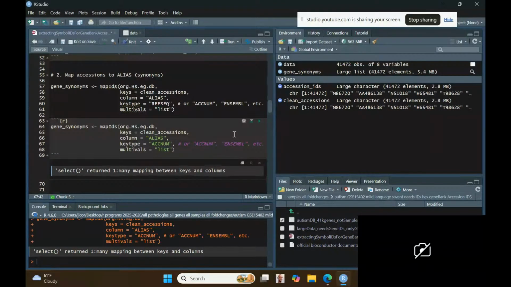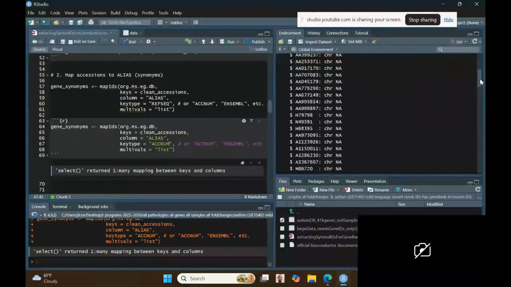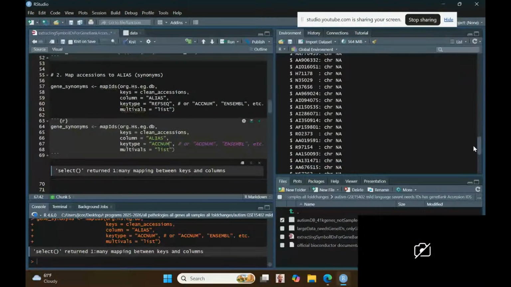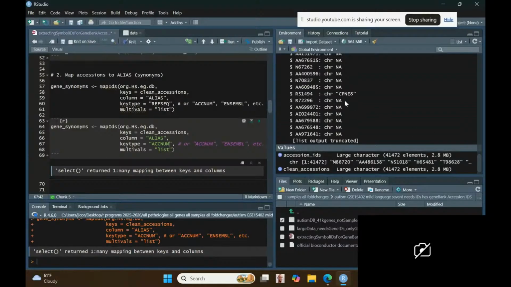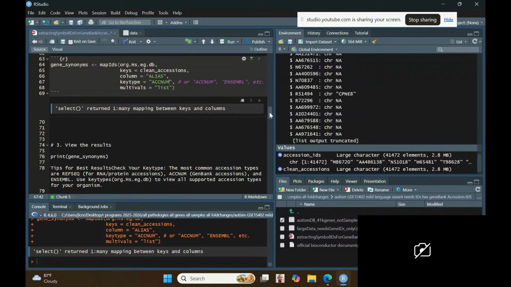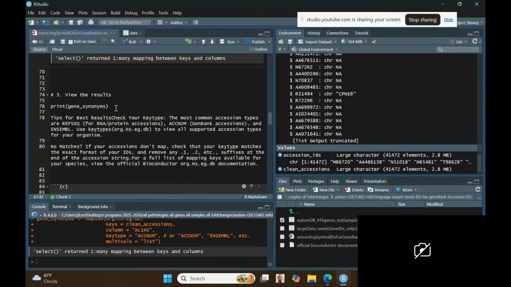Select returned 1 to many mapping between keys and columns. Oh, that's not cool. Some of them have it, like this one. And then we'll print the gene synonyms.